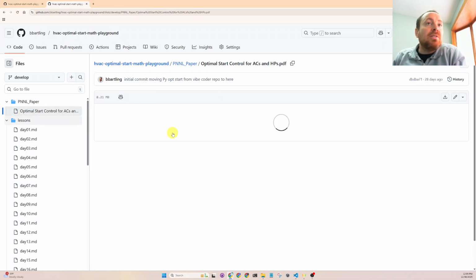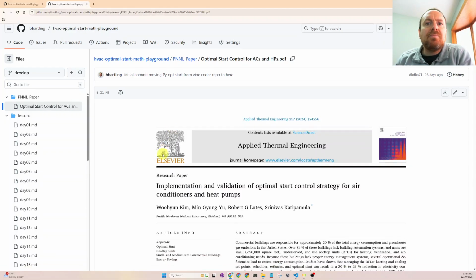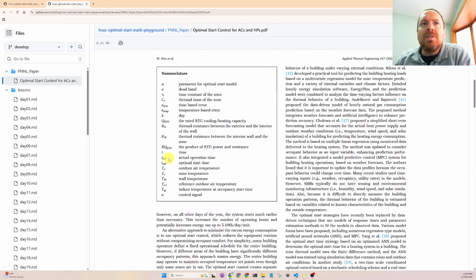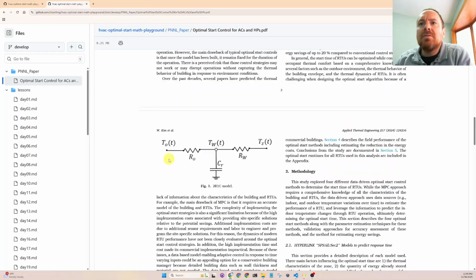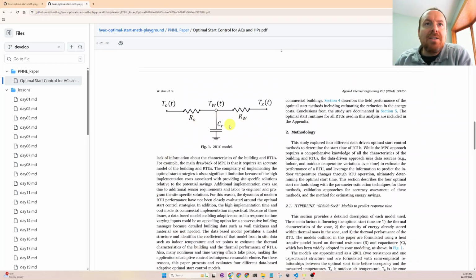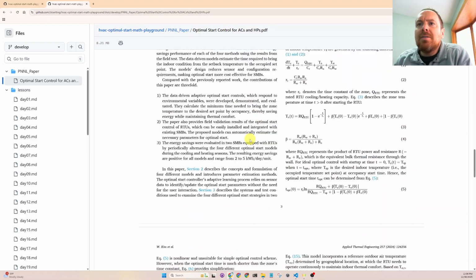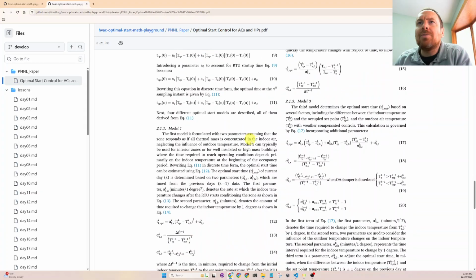And then if we drill into the paper, if you start scrolling into the resistance capacitance model, model 3. So here we are. Here's our alpha A, our delta temperature from set point, and the zone temp, alpha B and alpha D. So this is some of the things used to calculate alpha B, which I think we'll get into.